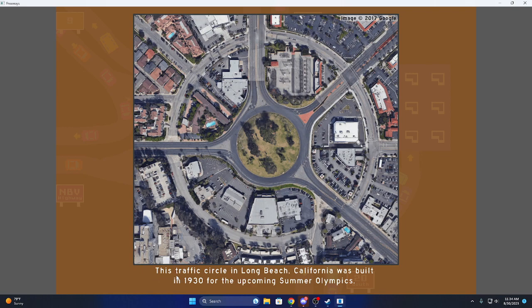This traffic circle in Long Beach, California was built in 1930 for the upcoming Summer Olympics. It's a double roundabout then. Is it? It's gotta be. So there's a smaller roundabout in the middle, and then there's one big one on the outside, and then all roads going to the thing.